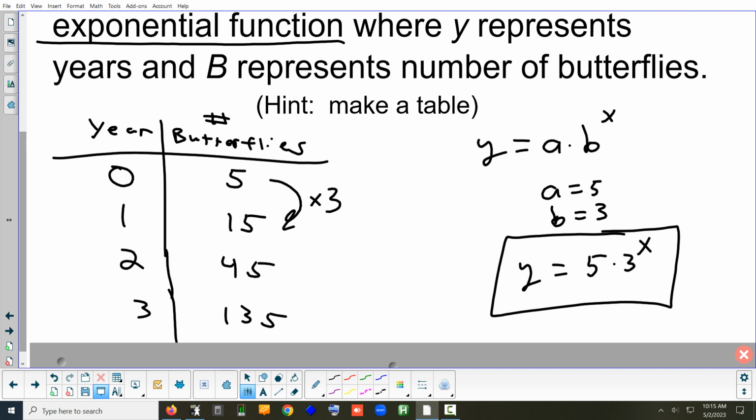The easiest way is to make a table. You don't have to make a very big table, but whenever you're counting, I know I said you normally want to use like -2, -1, 0. It doesn't make sense to use negatives when you're talking about time. Because 2 years before he started collecting butterflies, he didn't have butterflies. So negative doesn't make sense. So with time, you always start with 0. Question on that formula?